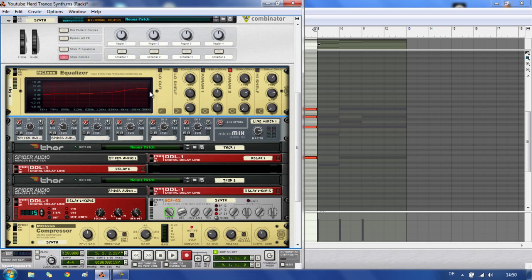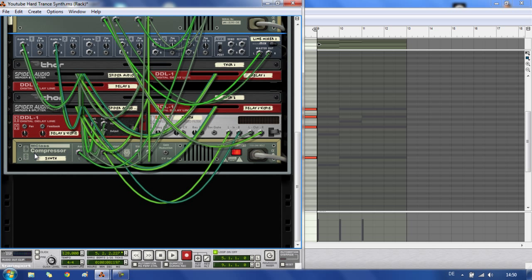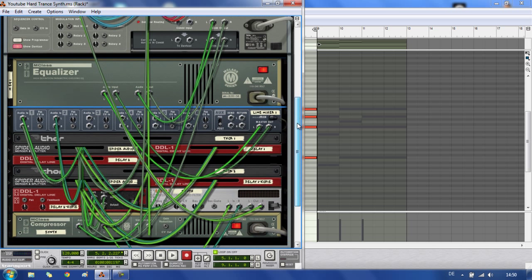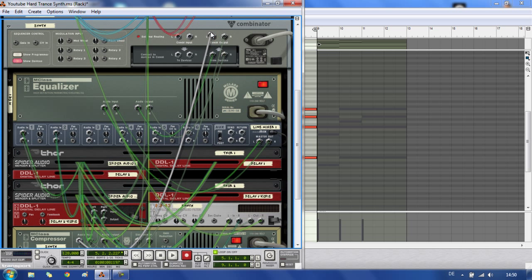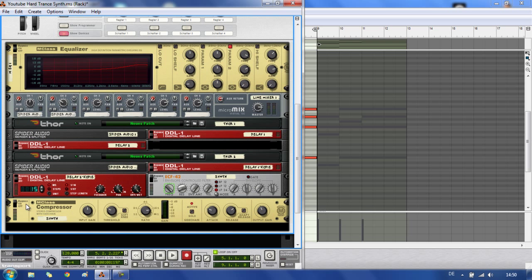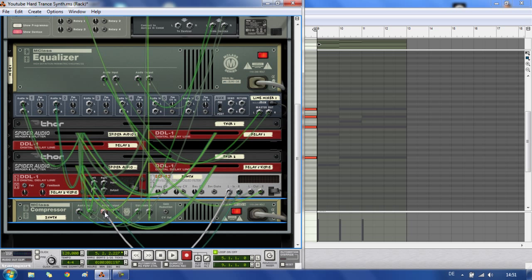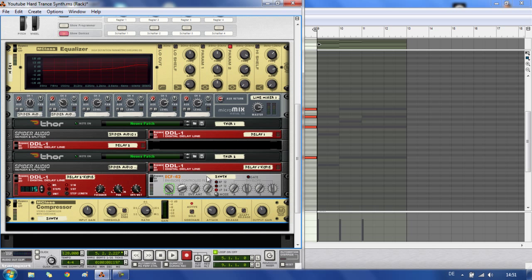Okay, what is now? So we have the audio output now in the From Devices, and then we put the output again to a compressor which is in this Combinator patch. So you have to add an M-Class Compressor. As you can see, wait a moment, when I take this, you can see it routes to the compressor. And then when you have the compressor, you route the output to an envelope controlled filter.